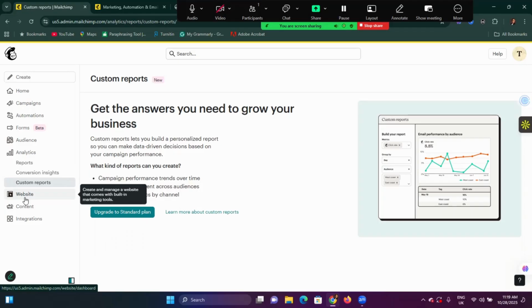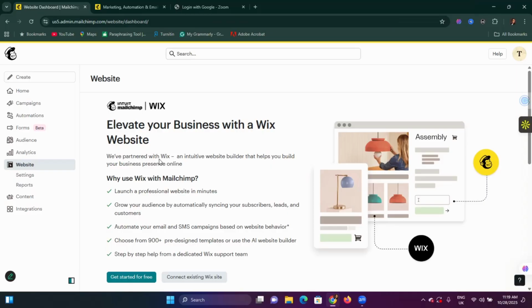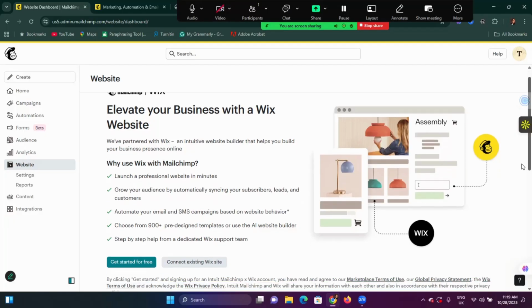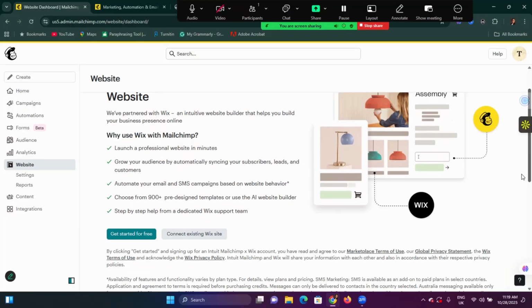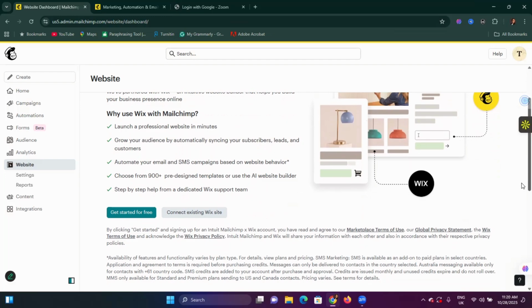So let's move on. Another very interesting thing you can do in Mailchimp is to create free websites. So you have a product, you just want to create a portfolio website, you want to have a personal website, and you don't have the money to buy a domain name yet or a hosting plan. You can host your website here for free. Of course, you will not be able to personalize it, because your domain name is going to carry Mailchimp as part of its name.